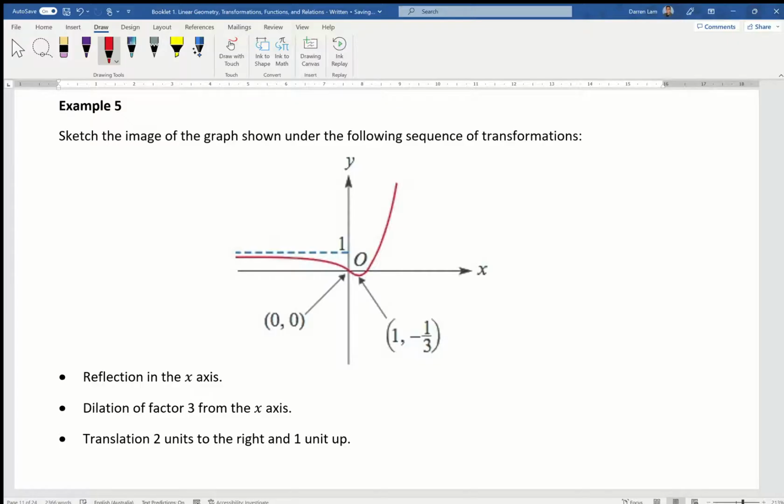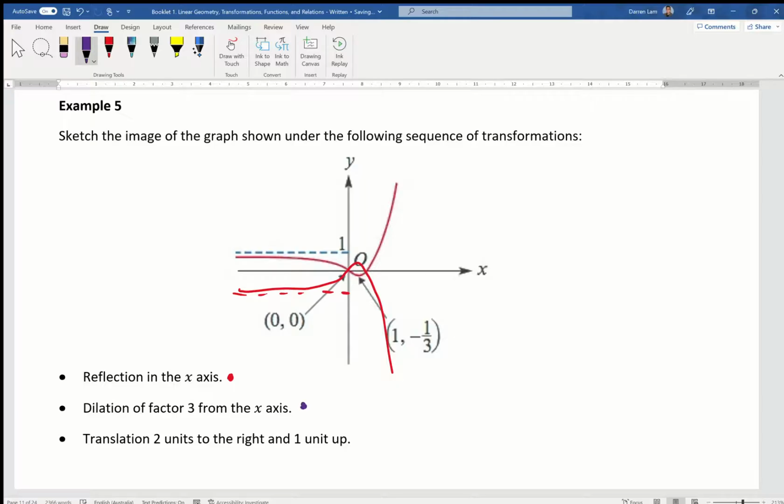If I reflect the whole graph in the x-axis, am I reflecting horizontally or vertically? Vertically, which means my asymptote also needs to be flipped as well, doesn't it? So I'm going to end up getting an asymptote here. I'm going to use a red dot for this one. Then I just do the same thing. I draw a C, just opposite. That's the first one. I'm going to switch color for the second one.